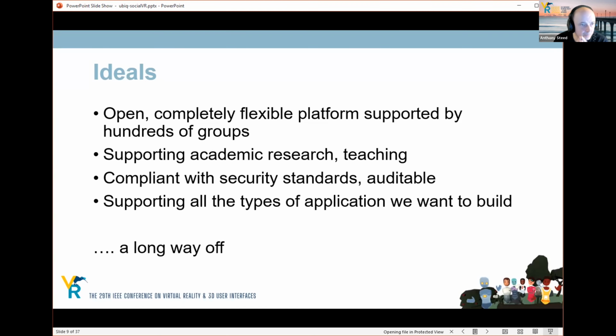So at the moment, we're still in the realms of building applications, and that's what Ubiq's purpose is: building your applications, asking some of those research questions, and doing research, working in the lab, and working at a slightly smaller scale.